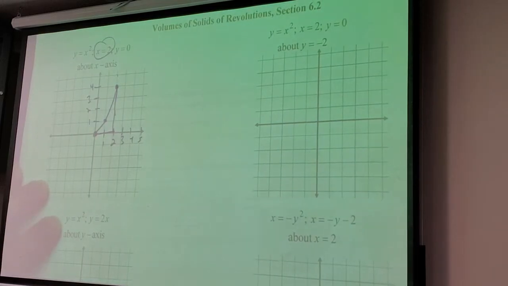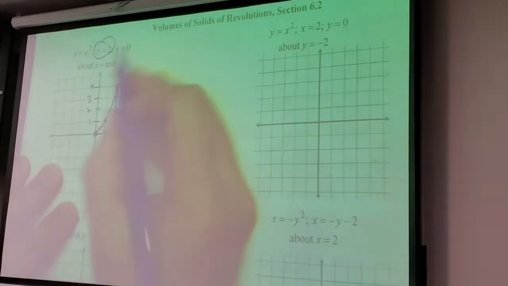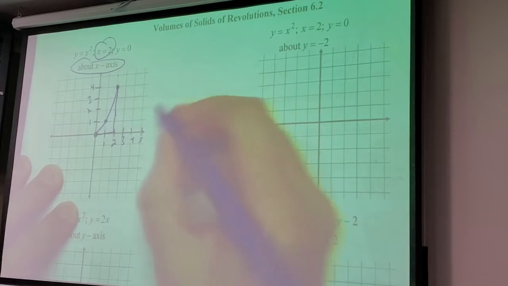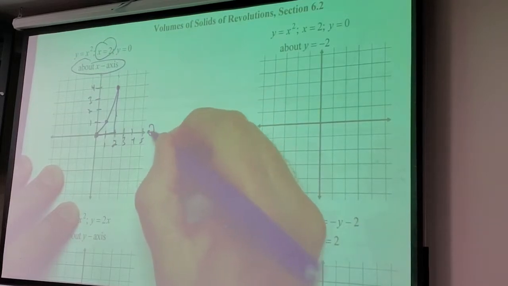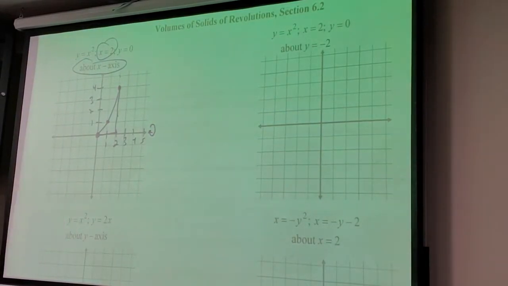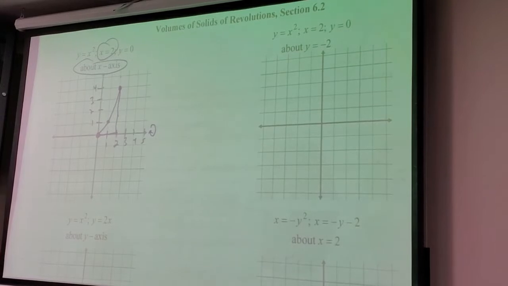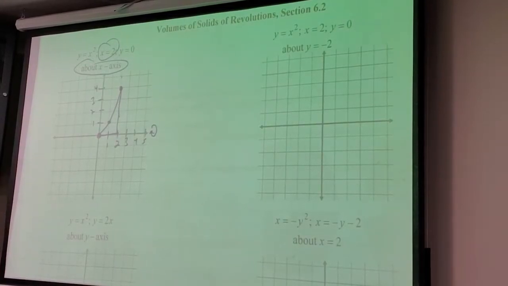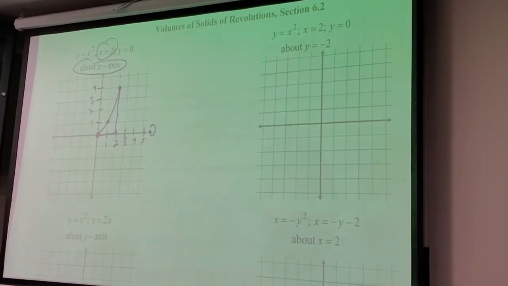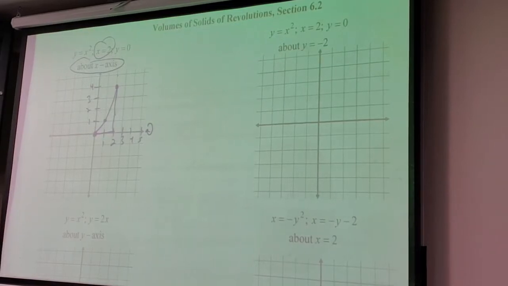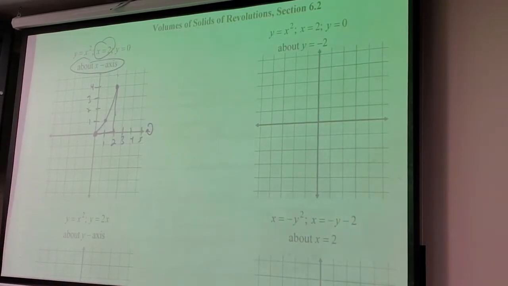Now I'm going to rotate about the x-axis. Or I could say around the x-axis, but I think the book says about the x-axis. So I don't need to do any 3D anything. I'm going to set the problem up, and then I'll go back and do 3D if you want to.